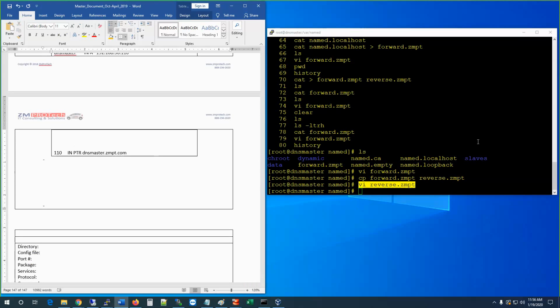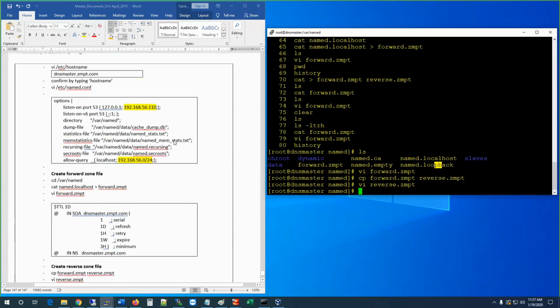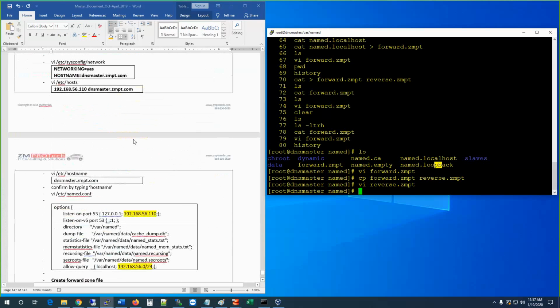Okay, then what you're going to do is go back to this file again, the previous file, which we called name.conf. We need to go back to the name.conf file again. So where is that file? It's in the etc configuration file here.